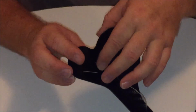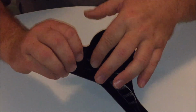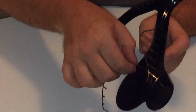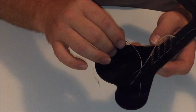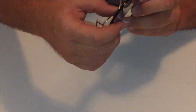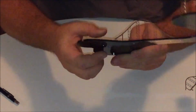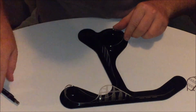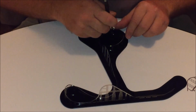We're going to lock one piece in place first. And now we're going to work around the circle. As before, bend your tabs once you've got them in place. And now I'm going to go back through and clean up my circle a bit.